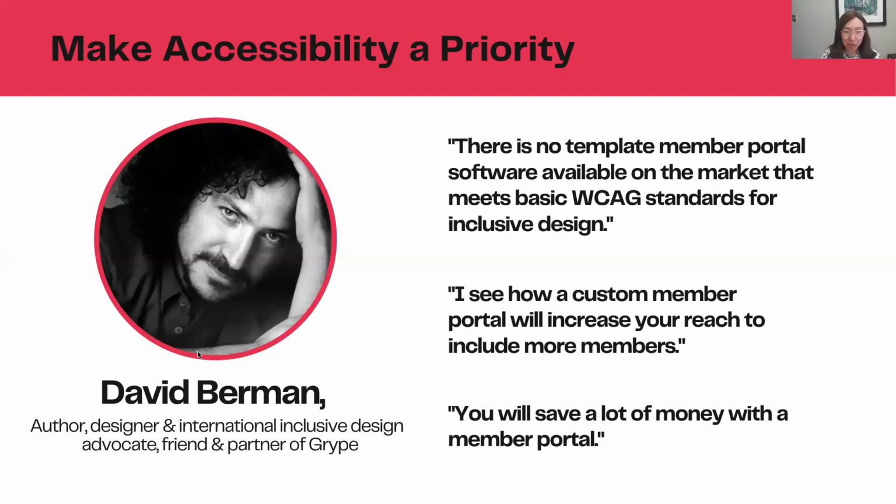So this is David Berman. He's a family friend and a friend of Grype, and he is an international speaker, author, and advocate for inclusive design and web accessibility. He is a UN special advisor and advisor to our Canadian government. And he actually spoke on our podcast, a fantastic podcast. It'll be up on our site soon. It's on the cutting room floor right now.